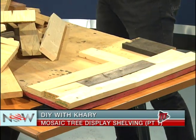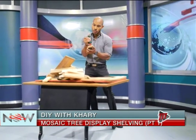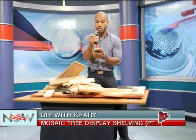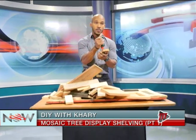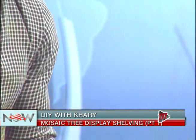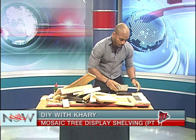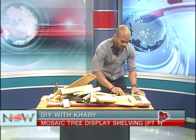All right, so I'm looking for a piece to fit in here. And again, if you have gaps inside, that's okay. If you so desire, you could fill those gaps with putty, wood putty or wood filler. You could also just do it with stain, and they could actually have pieces missing in between. That's absolutely fine.